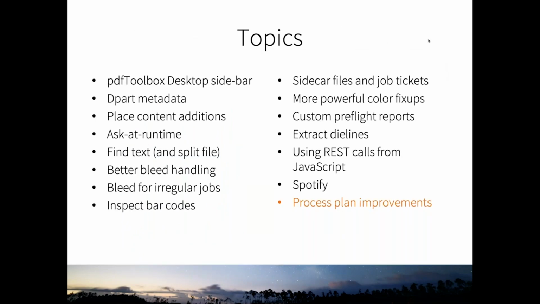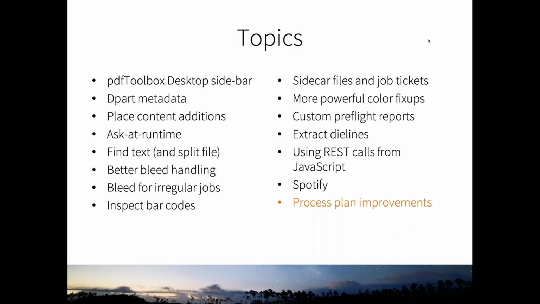That brings us to the last feature on the list, at least the last one that I am going to talk about, which is process plan improvements. For those of you who don't know, a process plan is a sequence of steps you want to run on a PDF document. And the advantage is that these steps will be done in the specific order that you define them in. And secondly, that you can do conditional processing. So you can use the result of step 1 to determine whether the next step is going to be step 2 or step 7. This is a really powerful concept.